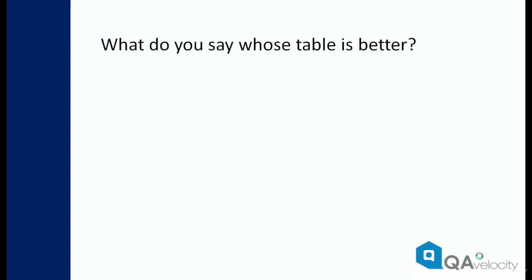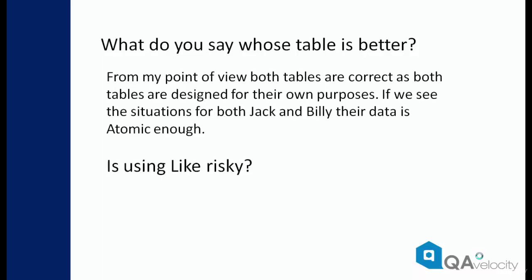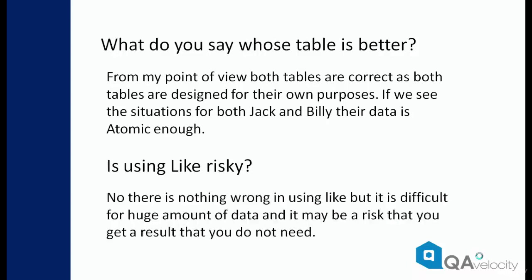As per me, both tables are correct, as both tables were designed for their own purpose. If we see the situation for both Mike and Billy, the data is atomic enough for them. So is using like risky? No, there is nothing wrong in using like, but it is difficult with a huge amount of data, and there may be a risk that you get a result that you do not need.